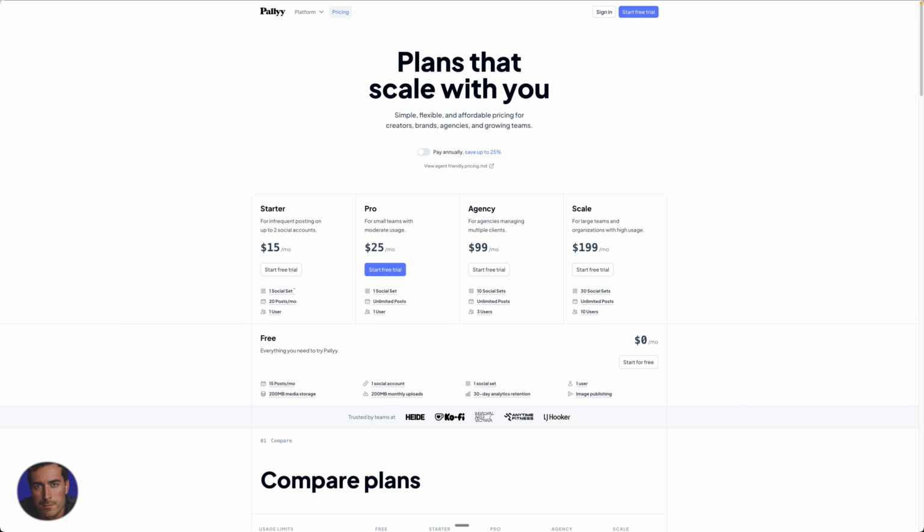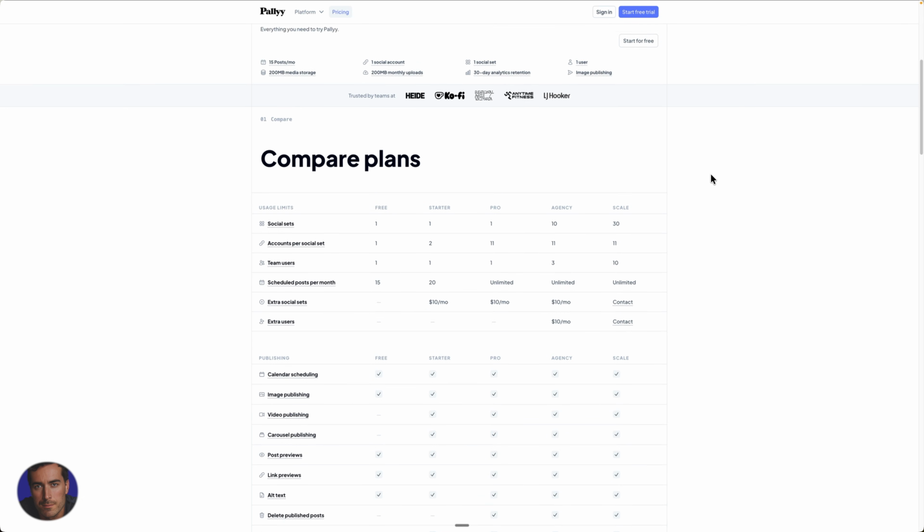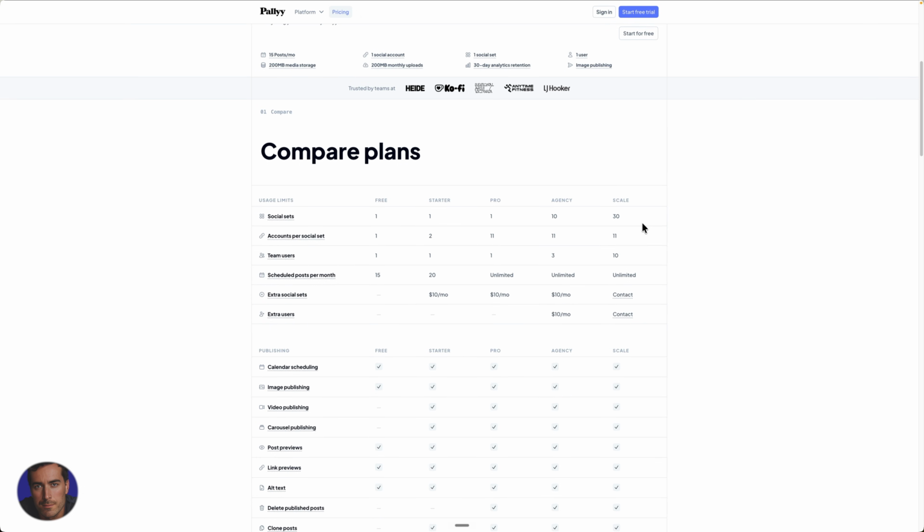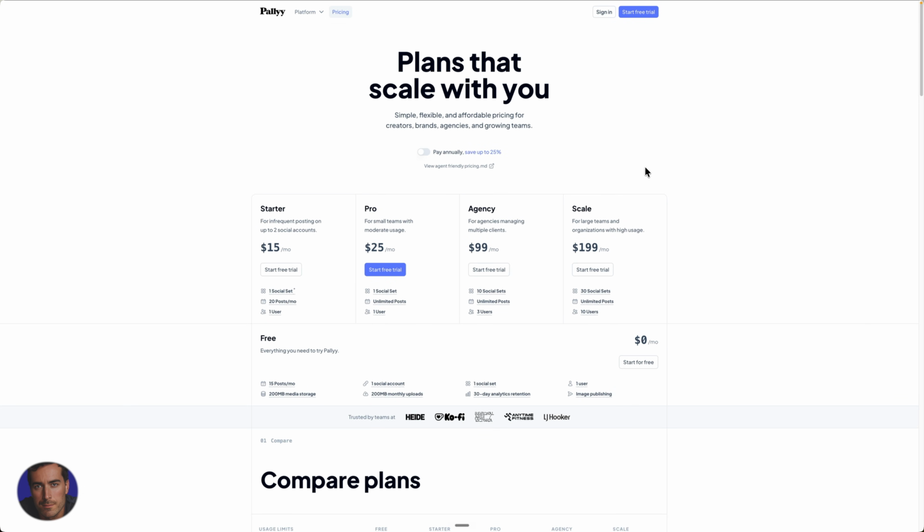How much does Pallyy cost? This is Matt and this will be a video on Pallyy pricing. So I'm right here on the main pricing page, as you can see at the top here on the Pallyy website. Now you can see these pricing plans. We've got quite a few different plans and options here, so it's a little bit complicated, so I'm going to go through it all in detail in this video.